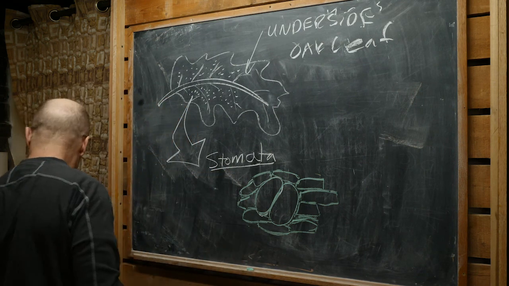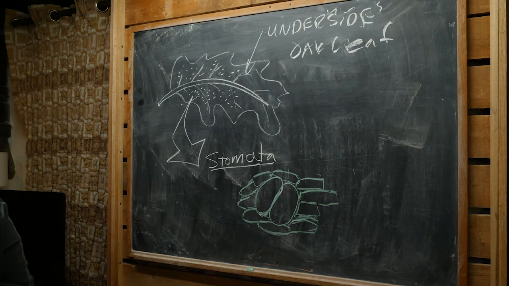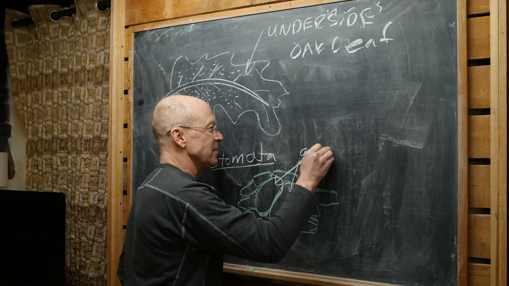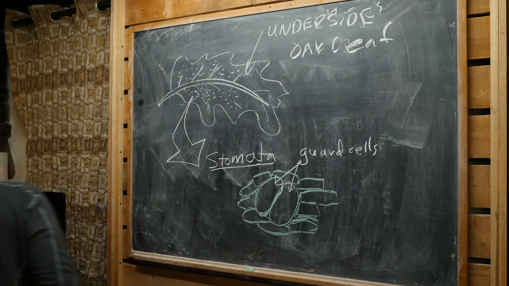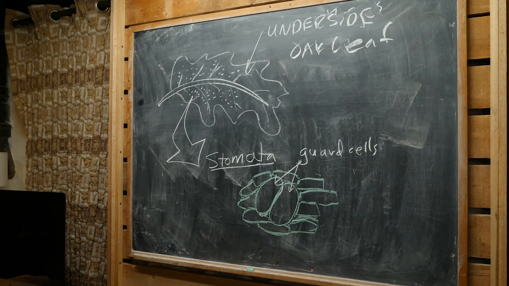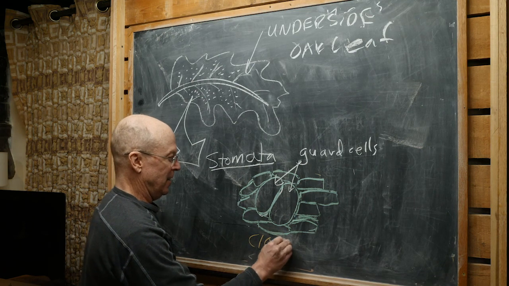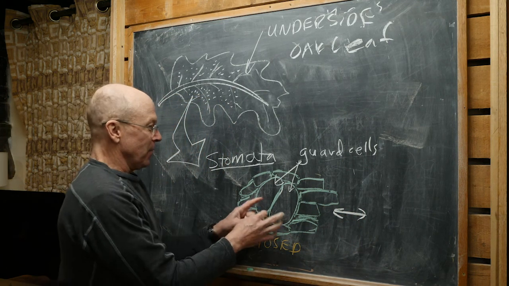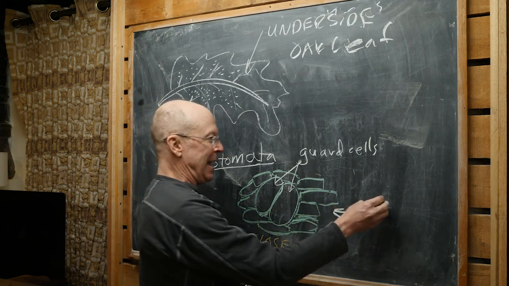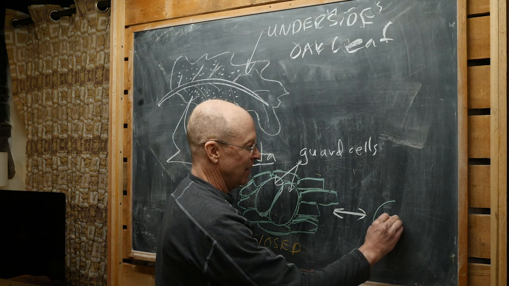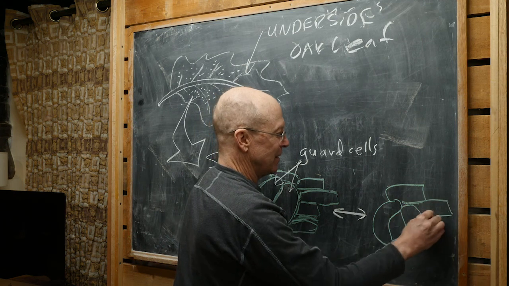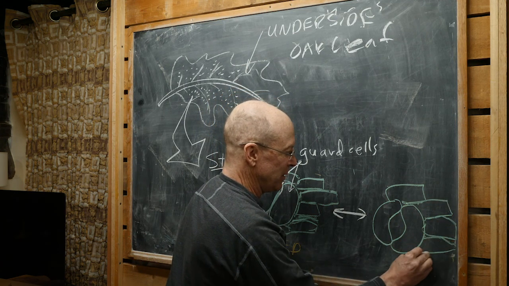So these cells here are called guard cells. And as I've drawn this thing right now, this is closed. And these things are capable of opening. And so they bow out, kind of become more banana shaped. And when they bow out, they leave an opening. So here again is the surrounding plant epidermis.